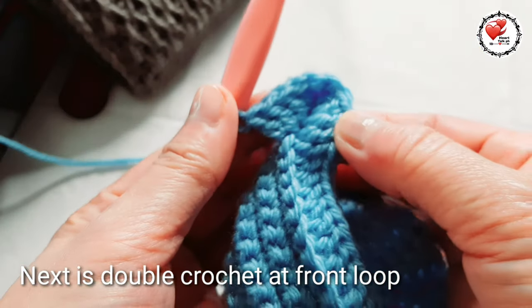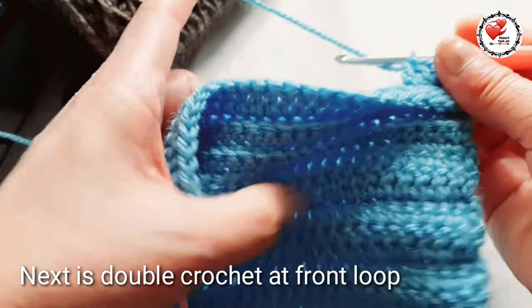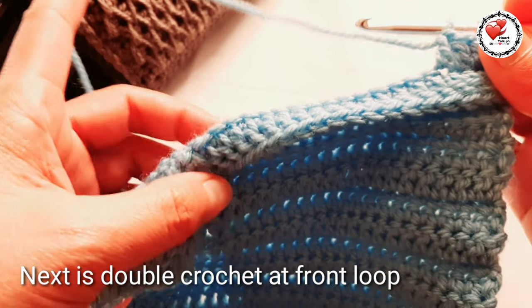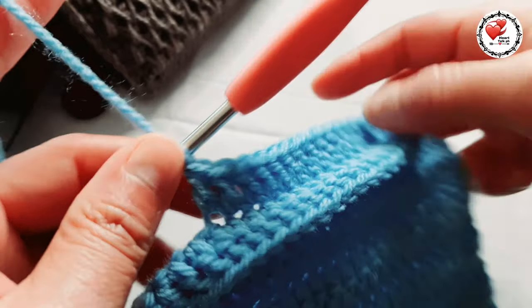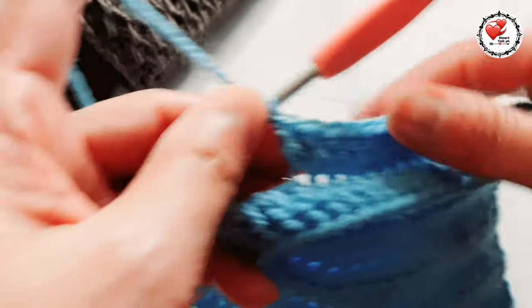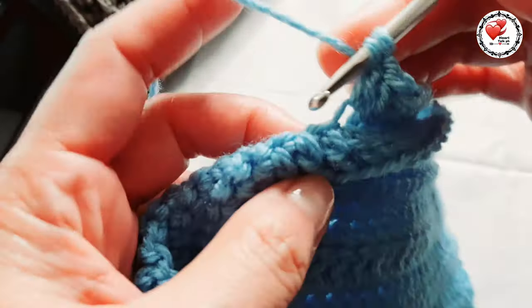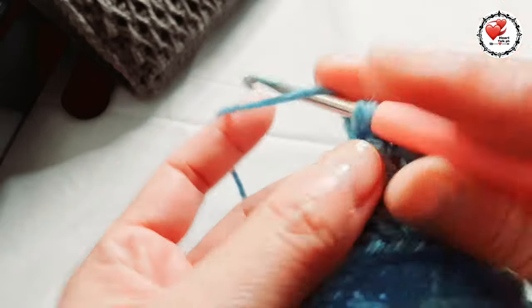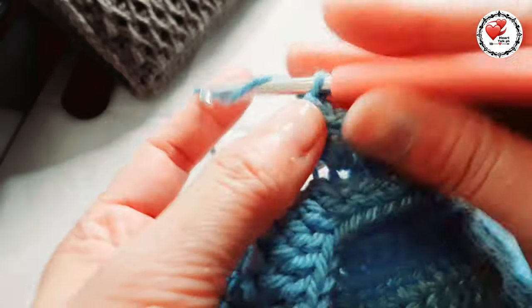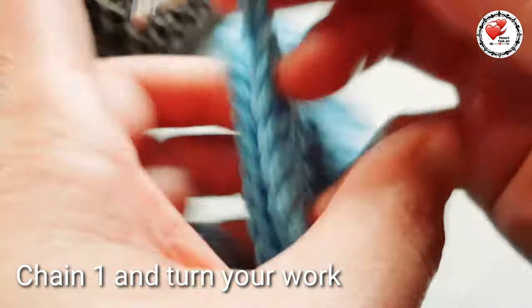You see, we are forming now a new pocket. So see you there, guys, at the end. So I am here, guys. I finished this. So I still have the last double crochet. And okay, chain one.